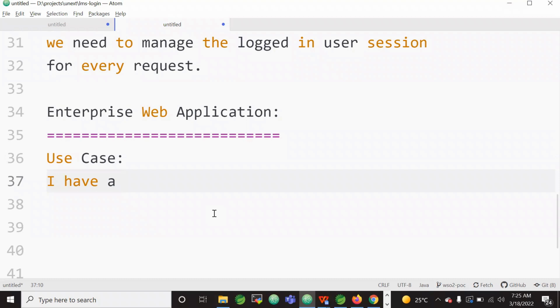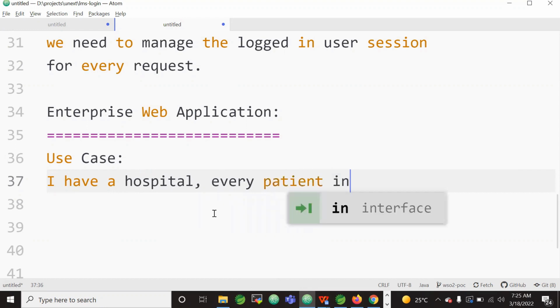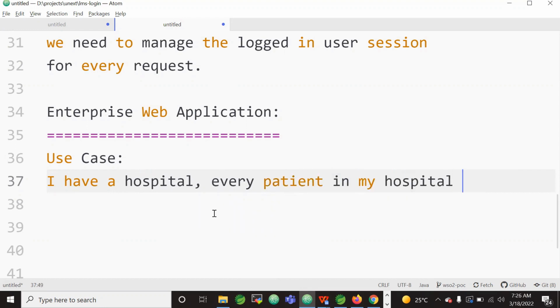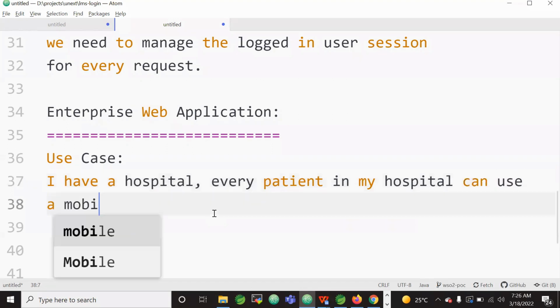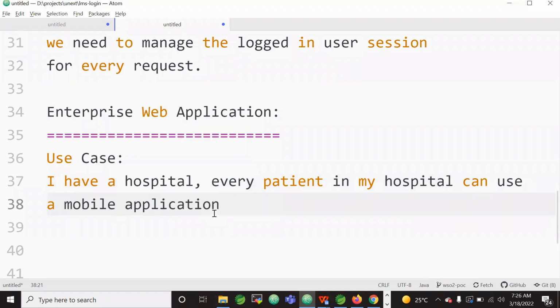Assume an e-commerce application. Or else, let us simply understand, I have a hospital, and every patient in my hospital can use a mobile application or a web application.